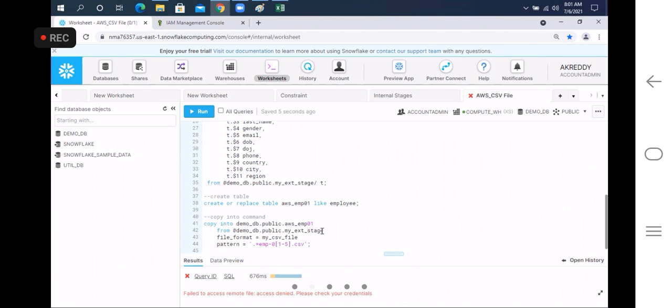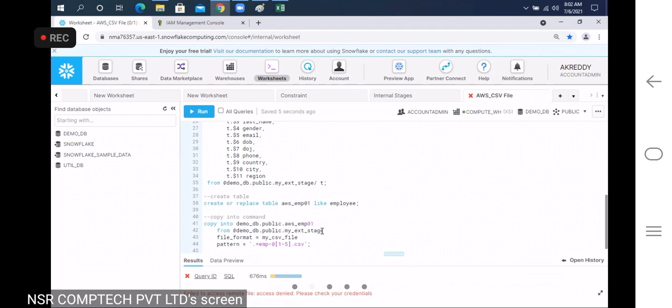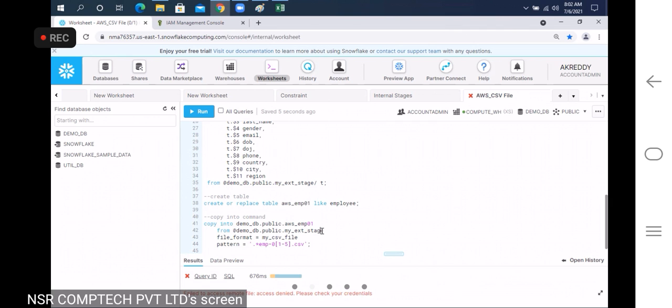Okay, so till the time, is anyone having any doubts here? The configuration setup is still not yet activated. It will take some time to activate it. Till the time, whoever has any questions, I'll try to answer your questions. Hello. Yes, please. Can you please explain one more time, please? Yeah, sure.